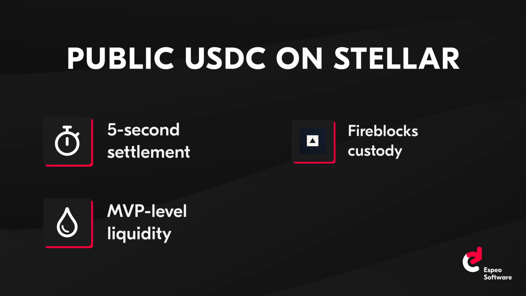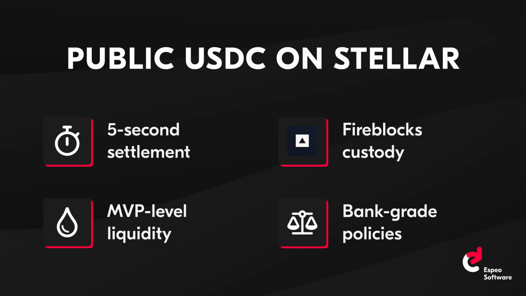We also have to figure out a way to run custody. I suggest we go with Fireblocks. More than 2,000 institutions use its multi-party computation, and the platform has already secured over $10 trillion in digital asset transfers. That gives us bank-grade signing policies without building hardware security modules ourselves. Okay, this sounds solid, but what about the other options?